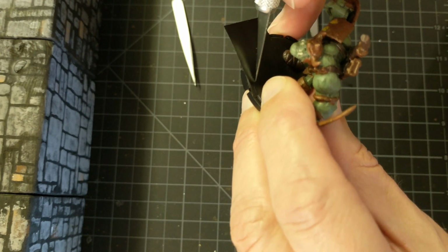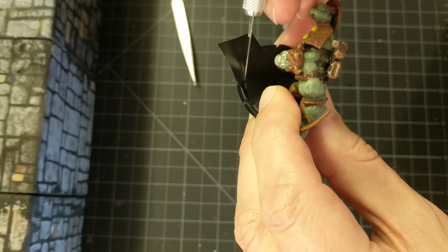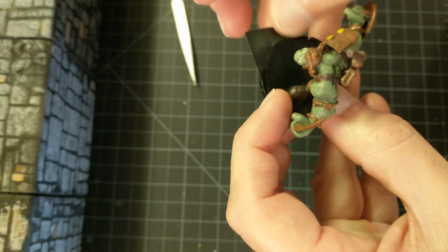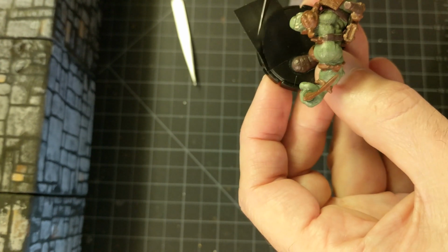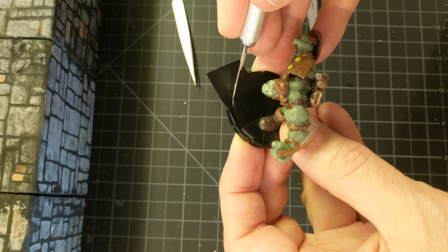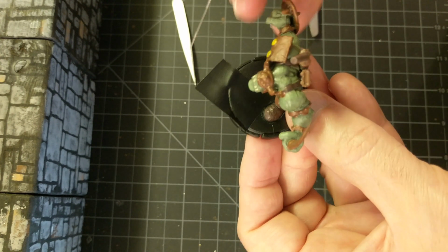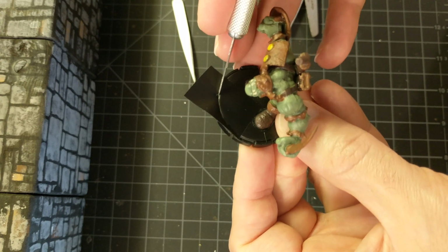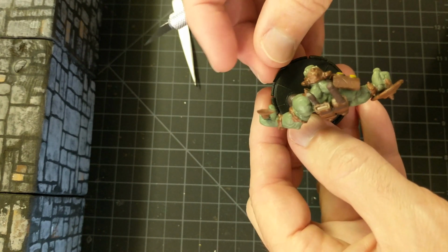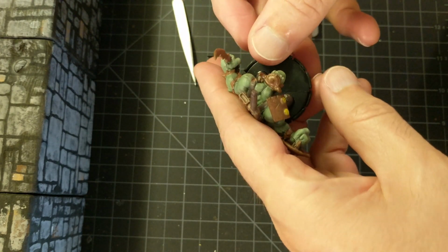So what we want to do here is grab our electrical tape and cut about 1 inch of that. And we're simply going to set that at kind of a diagonal on the front so that it covers the writing and the combat dial window. Then we're going to get a sharp X-Acto knife and trim around that so that the excess piece should come off after we make one pass through, and then we can use that excess piece on the back to cover the writing behind the figure as well.